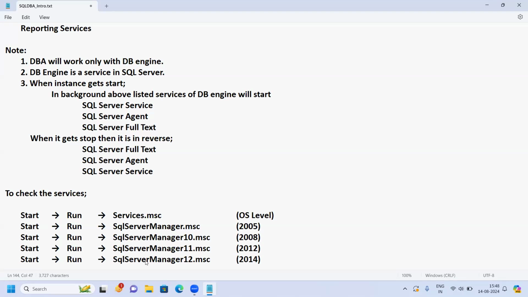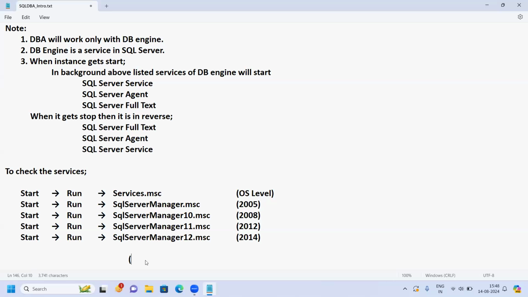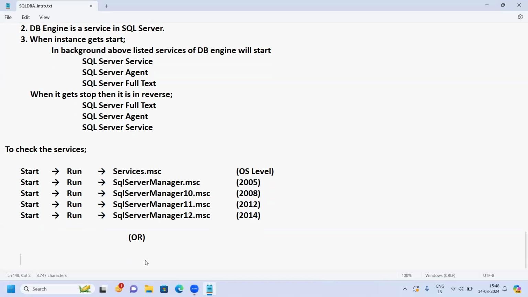If you don't want to go with this shortcut process, then you use the tool manually. How do you work? Start, all apps, and Microsoft SQL Server, whichever version.